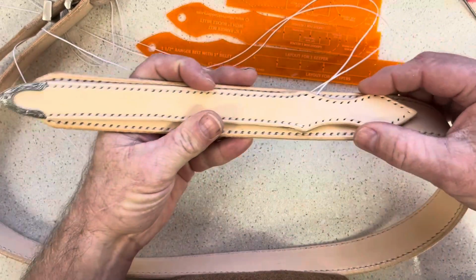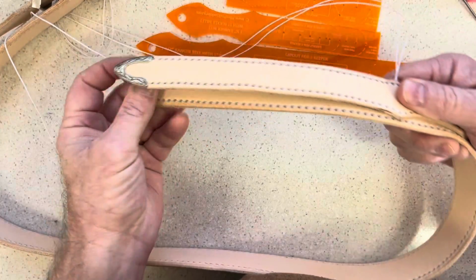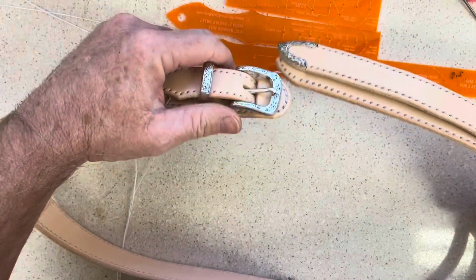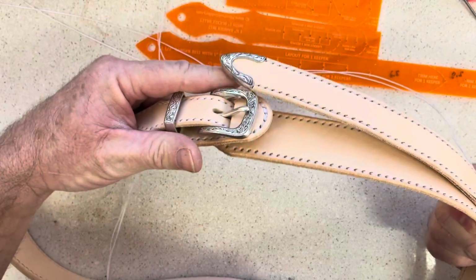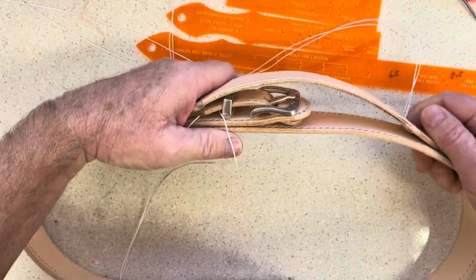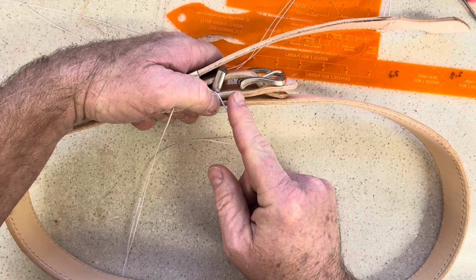But the reason why there's two layers here like this is that when this is sewn together here and you wear this belt, when you go through, the billet goes through the buckle, and this piece here of the belt goes behind the buckle.